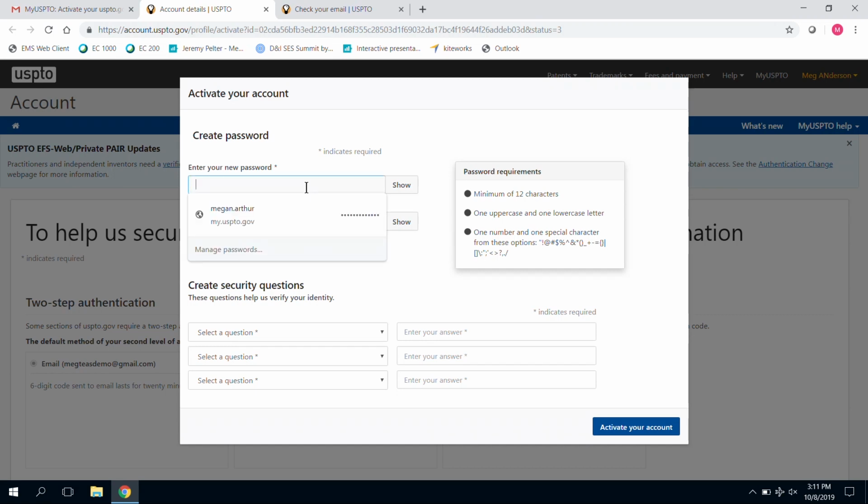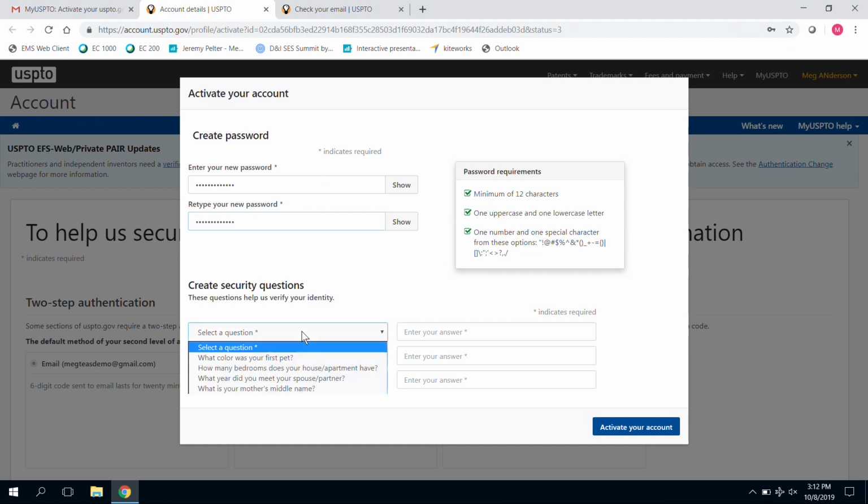Okay, so here I'm going to add my password. You'll notice that as I'm creating my password, the password requirements are getting checked off as I make them. So if your password is not accepted, take a look at this password requirement guidance and make sure that you have 3 green check boxes on each one of them. We also have the show feature, so you can confirm that you've accurately duplicated your password in both fields.